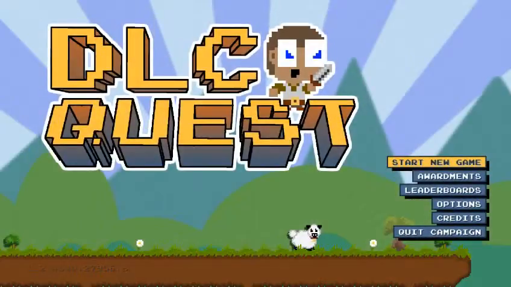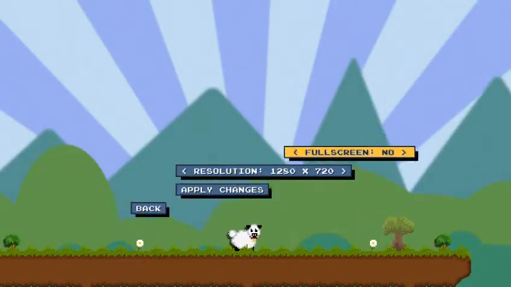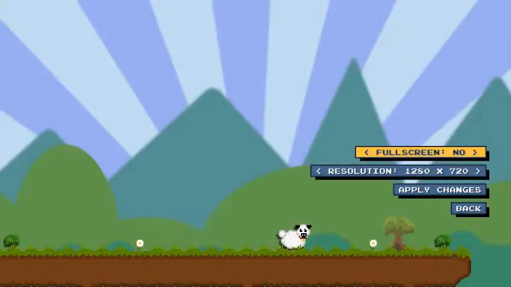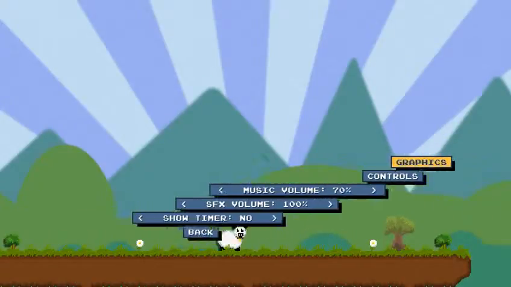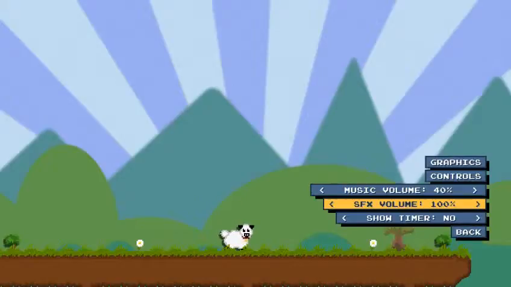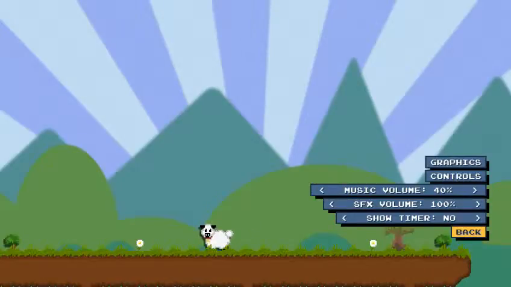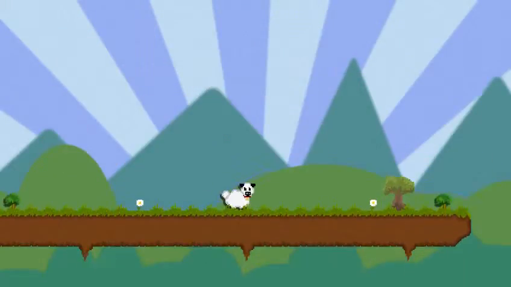Let's start with the first one and see how it goes. Okay, here we go. You've got achievements, leaderboards, options, credits, quick campaign. A quick look at the options, graphics. We haven't got it to full screen. That's the resolution, although obviously I'm recording this in a smaller resolution because I'm only on a laptop and it's not really that spectacular. So let's just go back. Music volume, yeah, let's knock that down a bit. Okay. Back. So let's just start a new game, get straight into it.